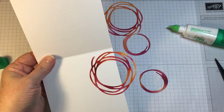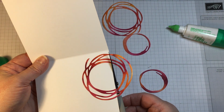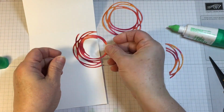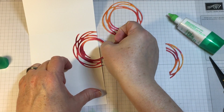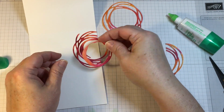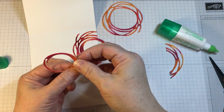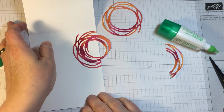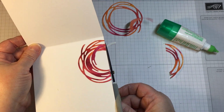Having extra die cuts is great to put on the inside of the card, as they are a gigantic splash of color and an easy way for me to bring the color of the front of the card around to the inside of the card project. I often save a lot of die cuts if they're left over from a project, because I know they're going to pop up again somewhere, and it's nice to have the beautiful colored paper around.